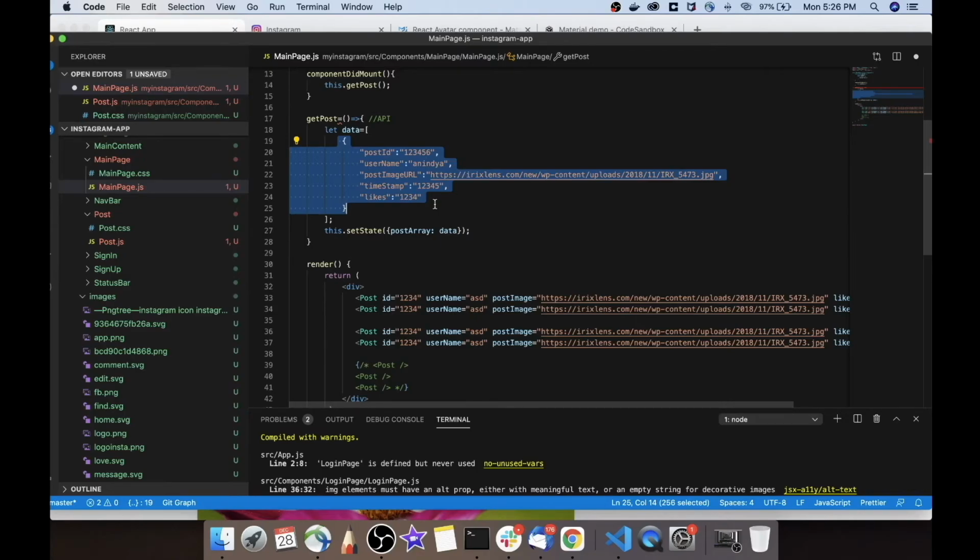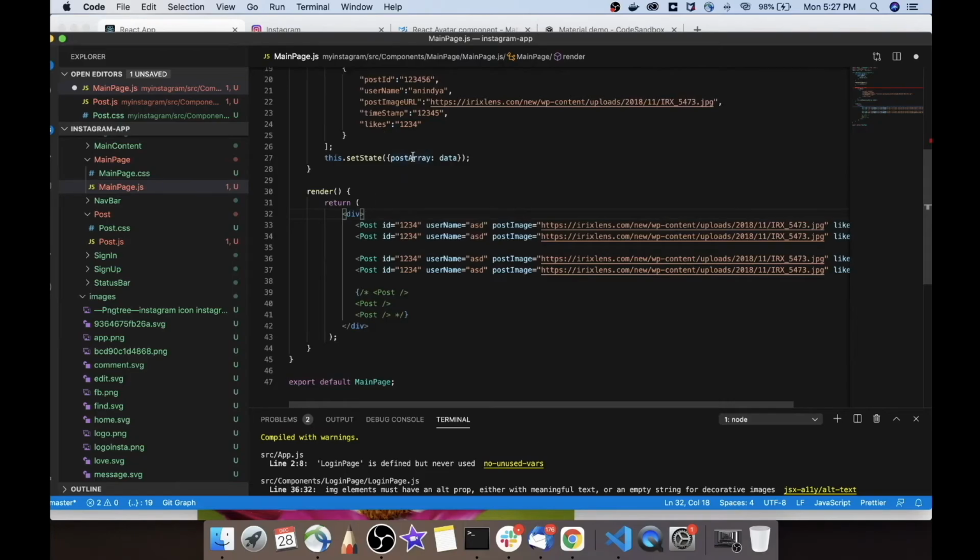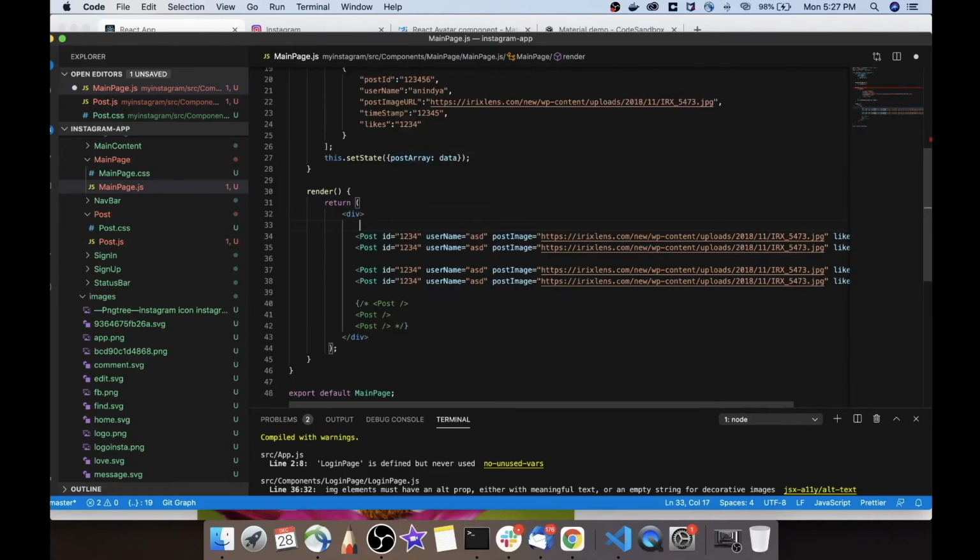And after that, in our 5th video, we will be integrating this backend API with this front-end UI, so that everything works as a full stack from end to end. So stay tuned till that point. Over here, after we get the data from our API, we are setting the post data over here. And based on this post array, we will be rendering this page over here.